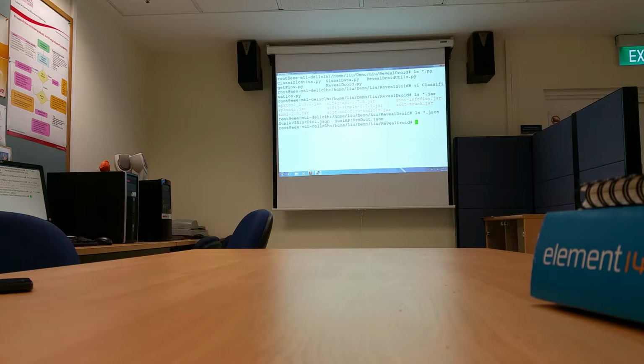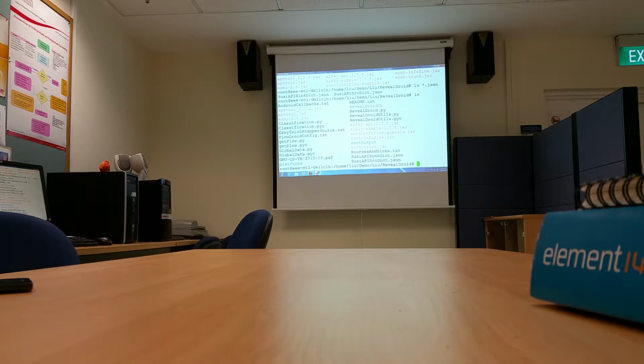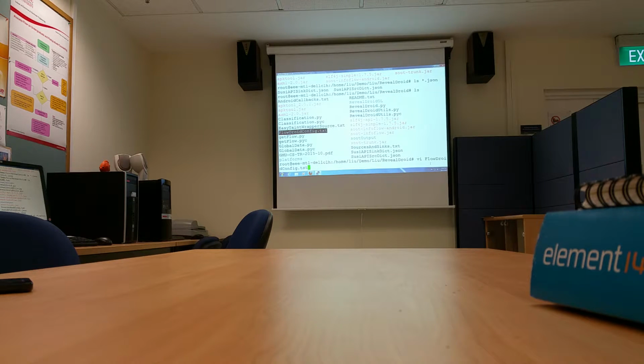Likewise you have the source category and sync category JSON, and then there is a key which is the name of the API, and value that is the name of the source or the sync, right? Yes. Okay, now anything else that we are missing? Yes, we also need to note that there is the config file. All these names I should not change, right? Because it's all hard coded. FlowDroid, config, sources, and syncs, all this I should not change.